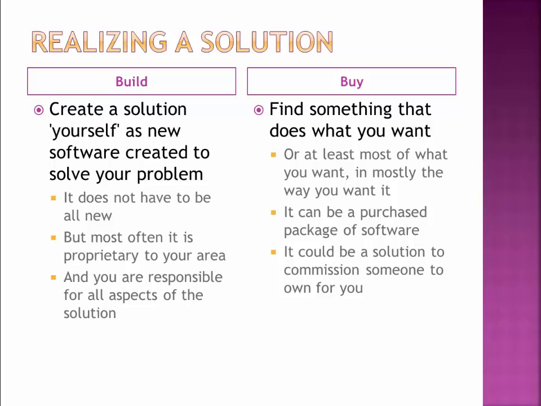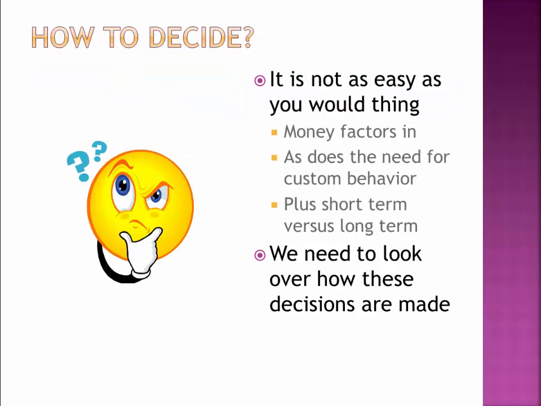So we're going to talk about these decisions and kind of where to go. So how do we decide between that? Now, if it was an easy thing, we wouldn't need you. The whole point of this build versus buy decision is we need somebody with your training that you're getting now to come in and make the choice. And so money is clearly a factor, but if it was just a money choice, then we wouldn't need IT folks. You'd just say, how much does it cost to build? How much does it cost to buy? Okay, done. A lot of it comes down to what custom behavior do you really, really need?